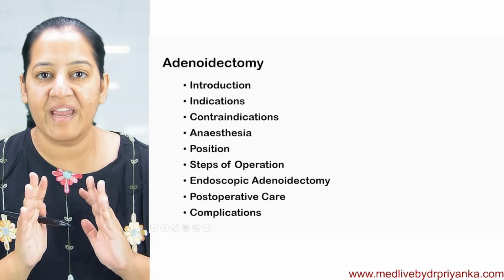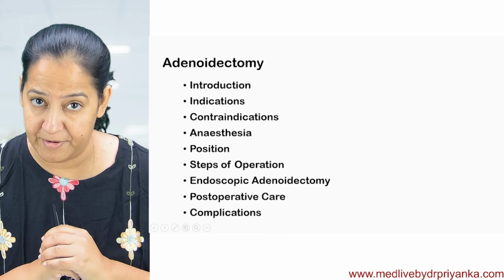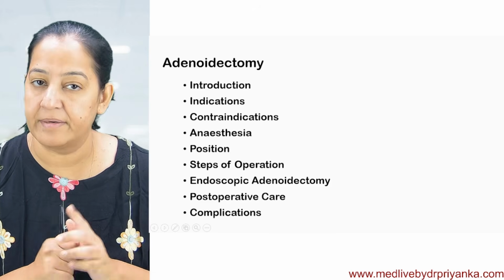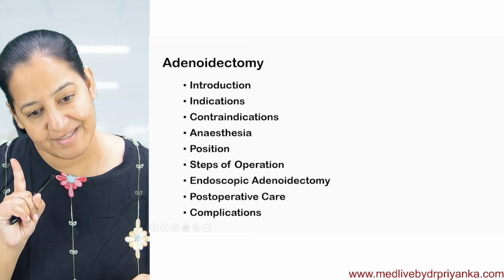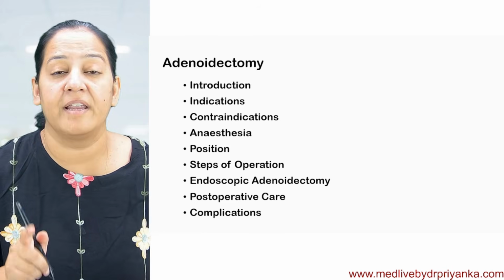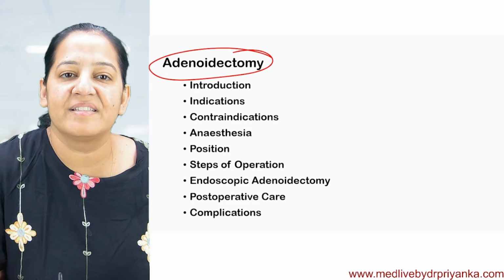So let's start the topic adenoidectomy. I am teaching you the treatment of adenoid hypertrophy. We have two treatments: conservative and surgical. Conservative is done when the symptoms are mild, and surgical is done when the symptoms are severe. So currently I am teaching you the treatment when the symptoms are severe. We are doing the surgery, that is adenoidectomy.